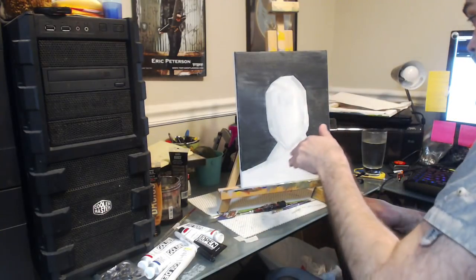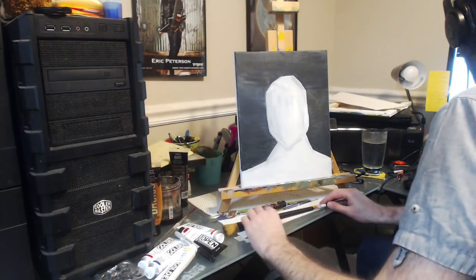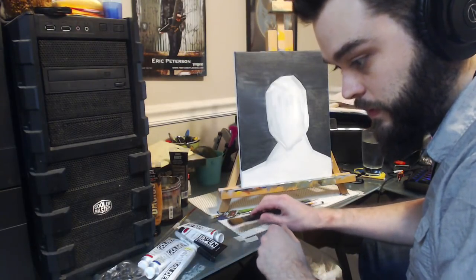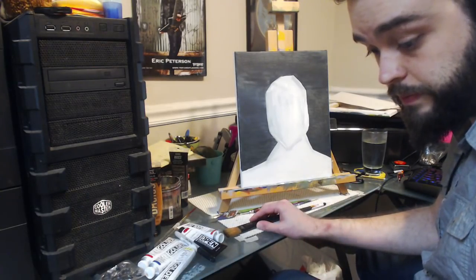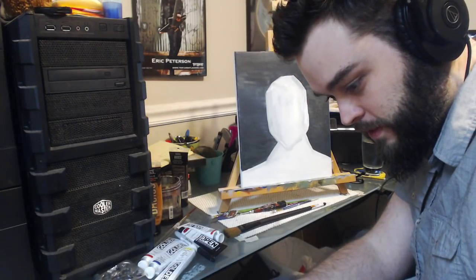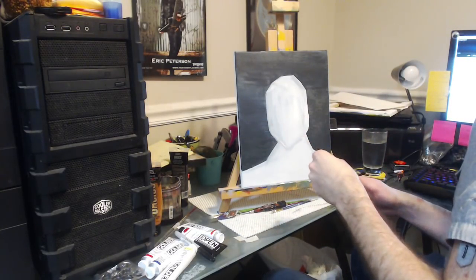So I already started. I already have a little bit of white plugged in. I'm going to be using yellow and orange. And to do that, I'm going to have to have a base. Because the yellow I use, a lot of yellow, especially with acrylic, is really, really thin. And I need to shape up his face a little bit, or her face, I'm not really sure.